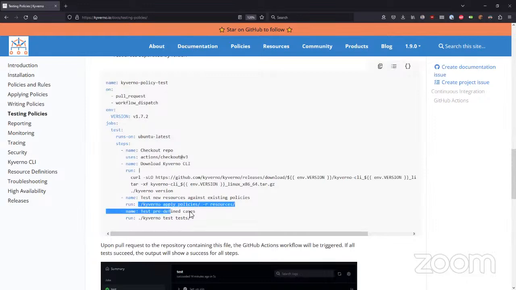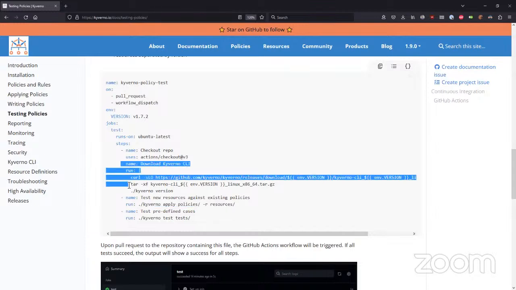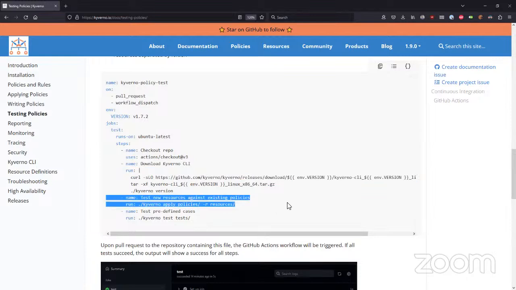And so you can see right here, this is what we're doing in this sample action. So we're downloading the CLI, and then we're just basically doing what I already showed. We're running the apply command, and we're applying whatever resources are in the resources folder to whatever policies are in the policies folder.